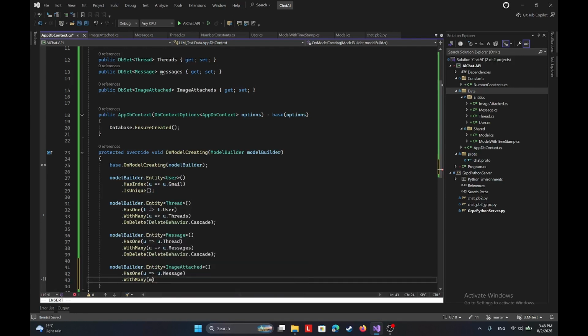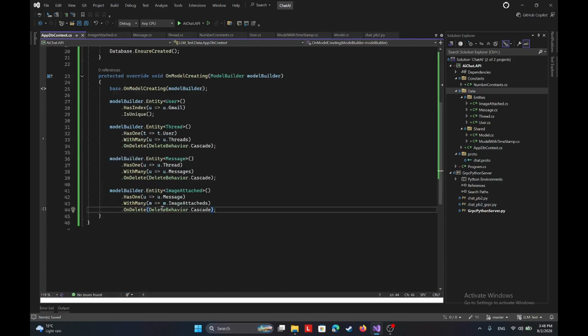So image attached, and we are going to have the same cascade behavior. So here we specified all relationships, like I said, many to one to many, for user to threads, for thread to messages, and from message to image attached.